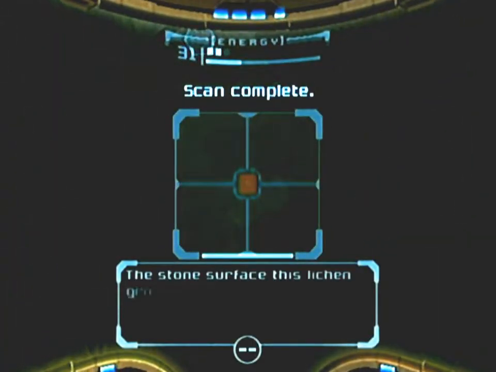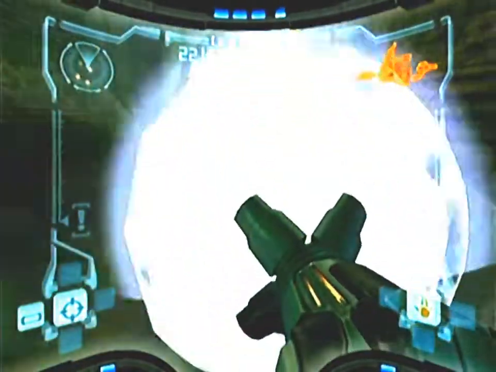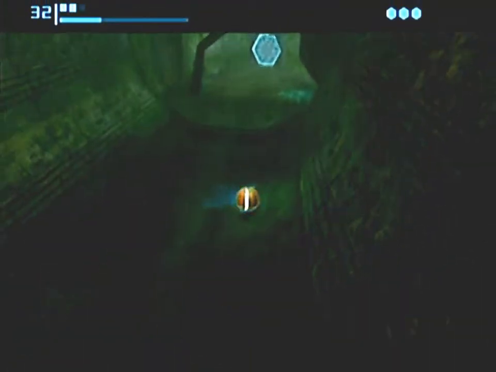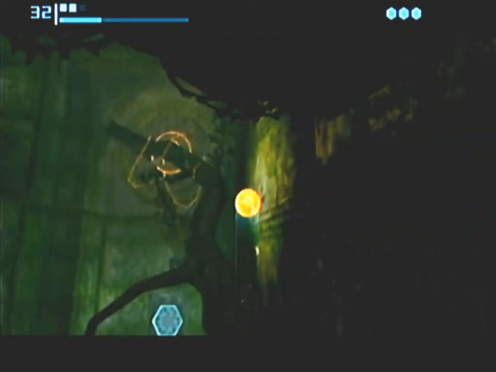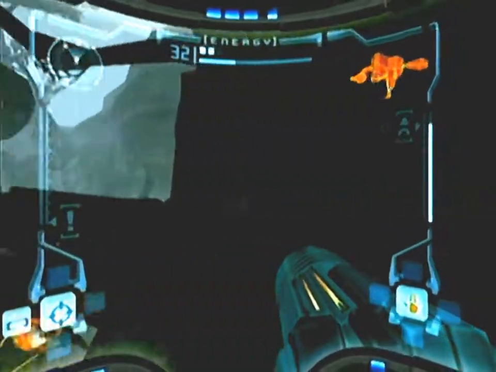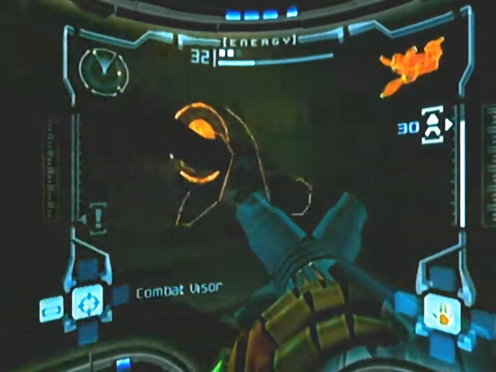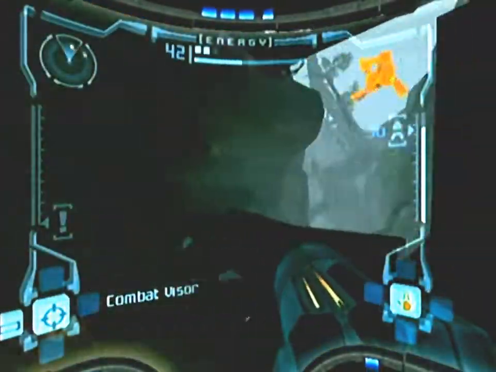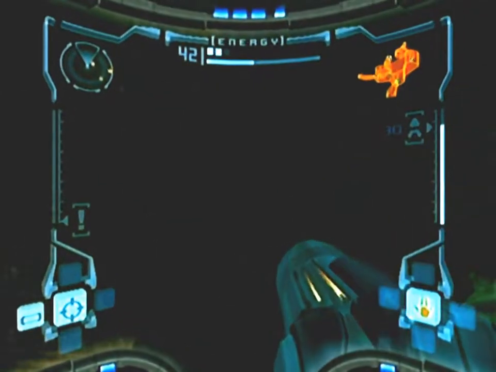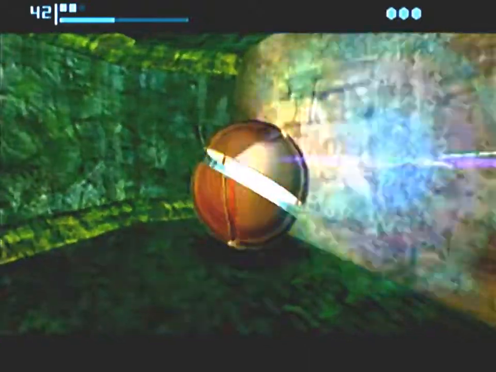Which I do believe stone surface appears too smooth to be natural. Oh, gotta destroy some beetles first. You keep charging it properly and boosting at the right times, you'll get where you're going eventually. Which I believe this takes us back to get the space jump, doesn't it?